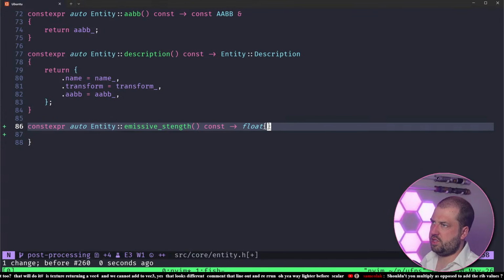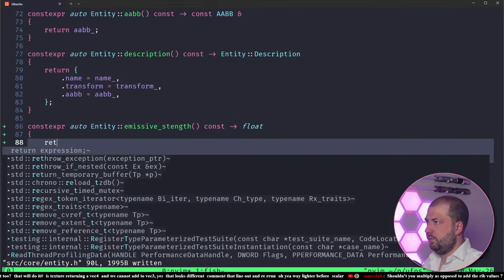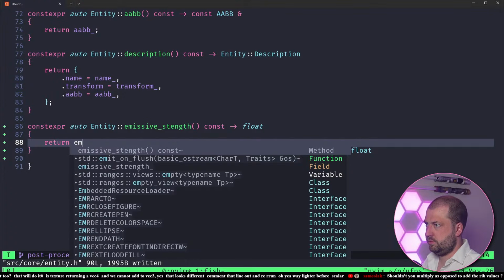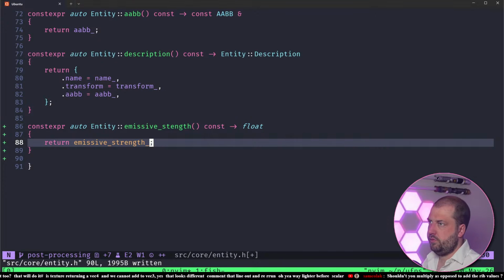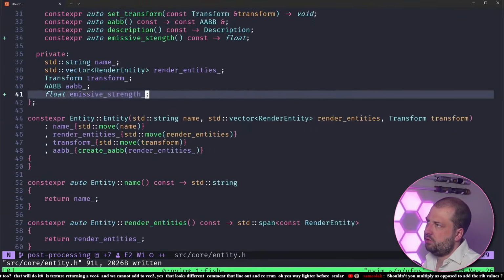I think once this is working, we might want a global emissive strength combined with the per-entity one, because it'd be cool if something happened and all the bright lights flickered at once. We could do that by just turning the global emissive scale to 0 and then 1. That would be cool. And then this is going to have to be in the description, which means our entire scene file is going to crap out. I might add that in a minute. I just want to see if I can get this working first.